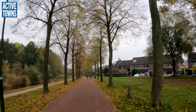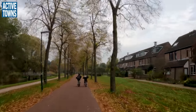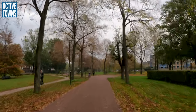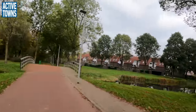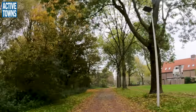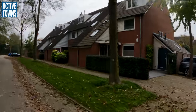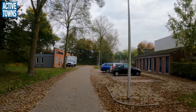And again, one of the things that I love about this city is you just see kids of all ages riding about all the time. It's certainly the same Dutch concepts that you see in all the big name cities, whether it be Utrecht, Amsterdam, Delft, but in a very small village, modern village, new village construct. And now you can see the sections where the automobiles are able to reach the residences.